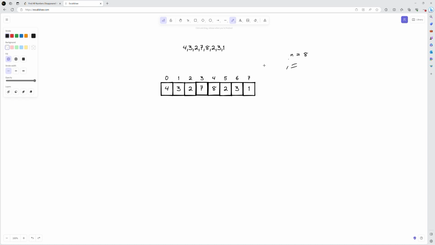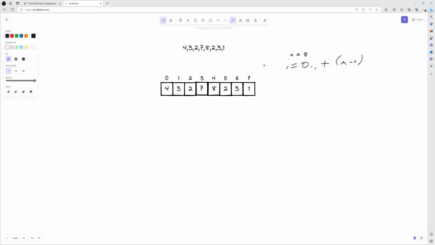So we will go through the array by declaring the i variable that will just loop over the input array. So we have to go from 0 to the length of the array, which in this case is 7. So we will start with 4. 4 is lesser than 8, so we just have to find the index that 4 matches to. And how do we find the index? Well, it's the 4th element. So the index will be just the value minus 1. So in this case, it will be index 3.